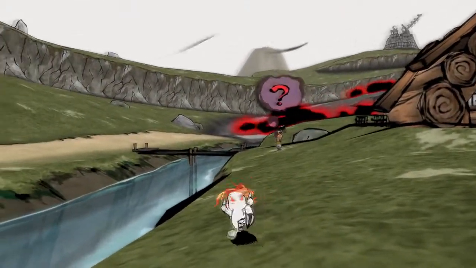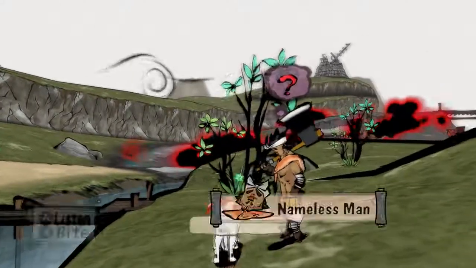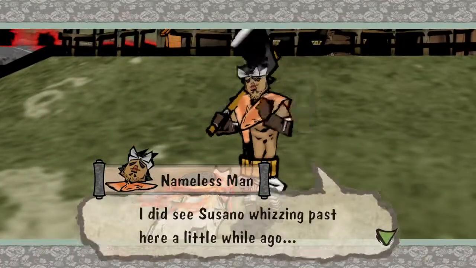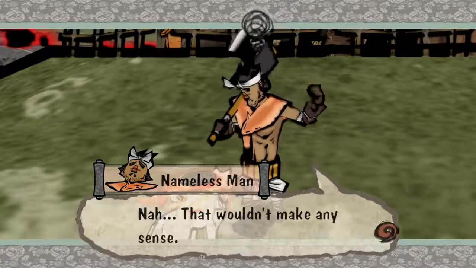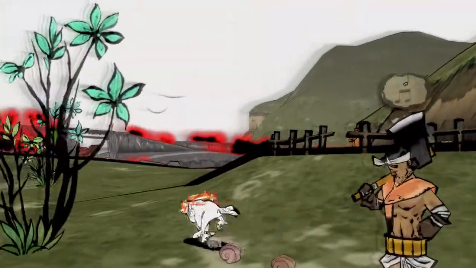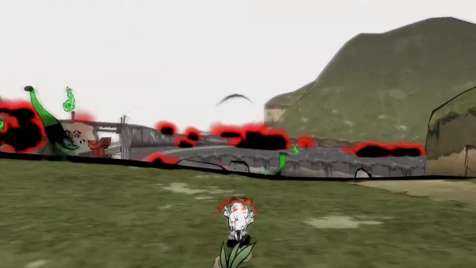Alright. So, first things first. Oh, hey, it's the Nameless Man. Let's talk to him. He's got something interesting. River suddenly cleared up. I wish I could pass here, but surely it wasn't him who cleaned up the river, was it? Nah, that wouldn't make any sense. You're so right. Alright, well, we know what we have to do. Jeez, cursed zones.